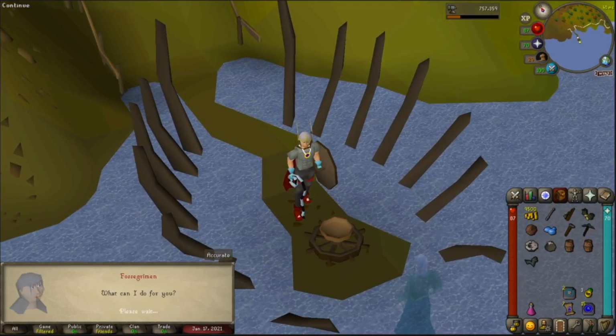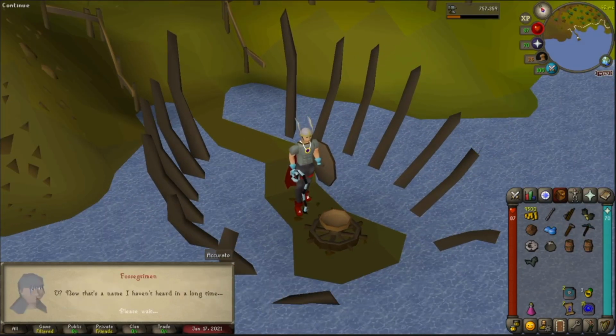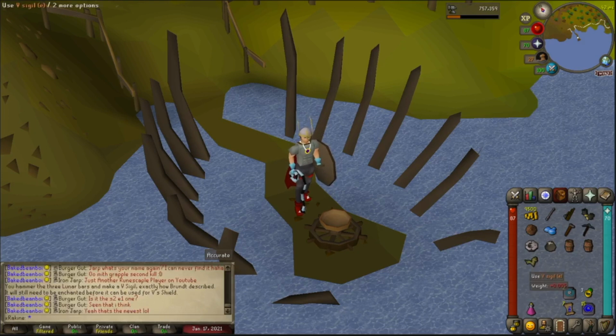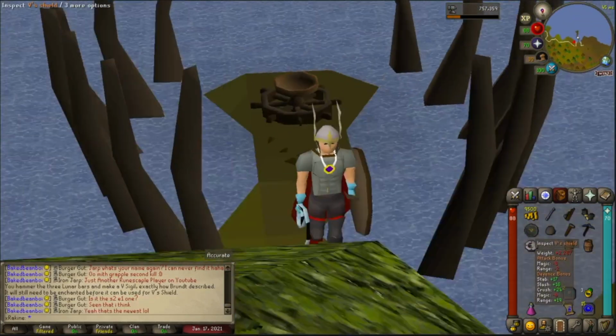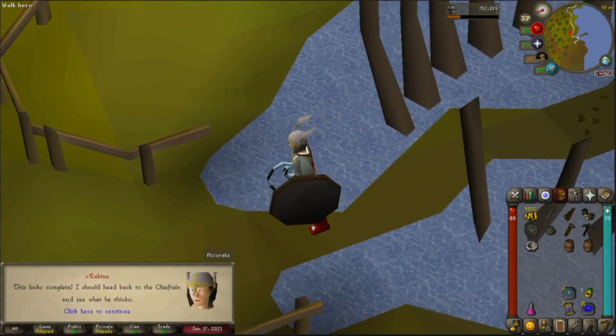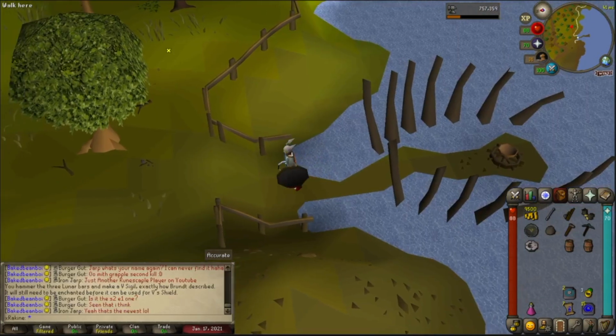So I guess the last step, the sigil I just made, needs to be enchanted. So I'm taking it to this lady, and now it's enchanted, and now I think I can just use them on each other, and there is the shield. Yes! I can't wear it quite yet, but I can look at it. So I gotta go take it to the chieftain.